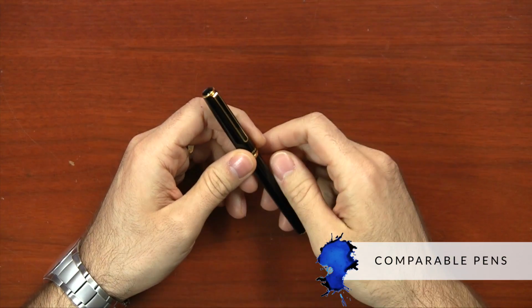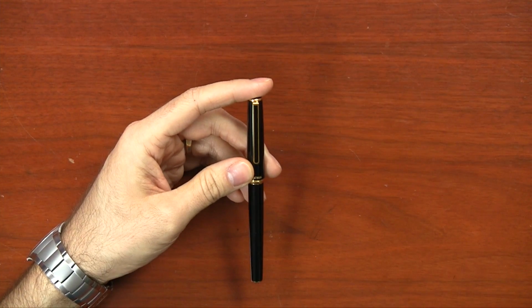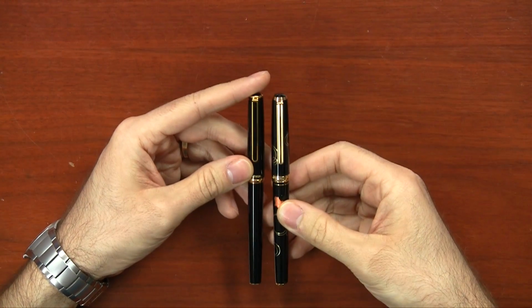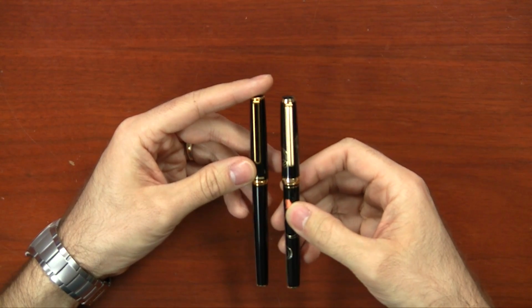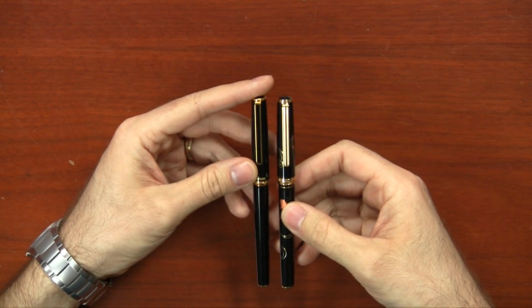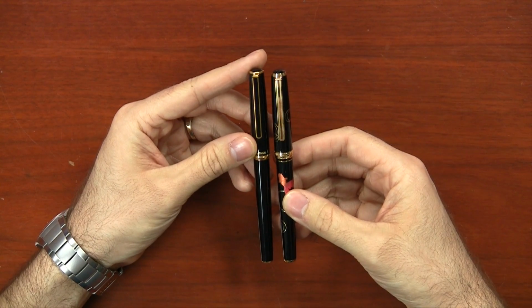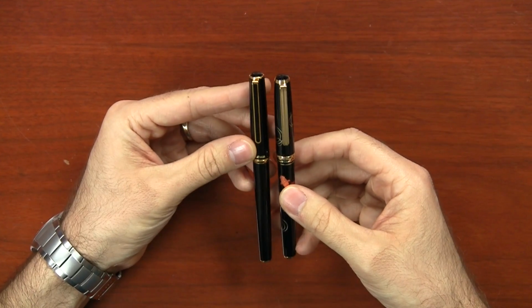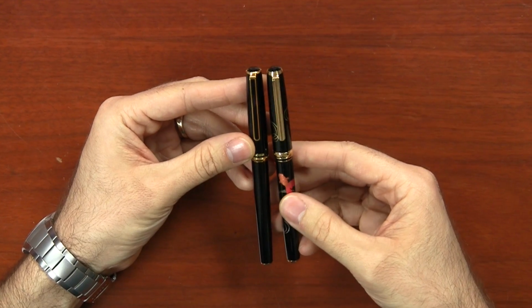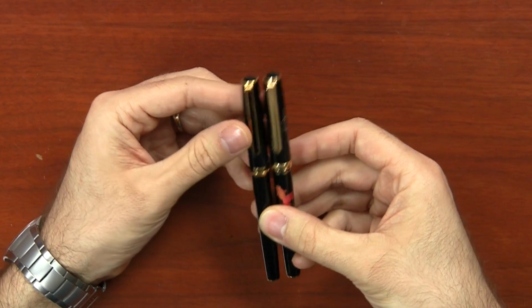So let's check out what other pens this one compares to. The most obvious one to me, as soon as I saw this, was the Kanazawa Leaf Maki-e. Now this pen is nearly $200, so I was really thinking, how different is this thing going to be? But the thing is, they're really pretty similar. In pictures, they look really similar because the style and the overall design is very close, but you can tell the size is a little bit different when you see them next to each other.